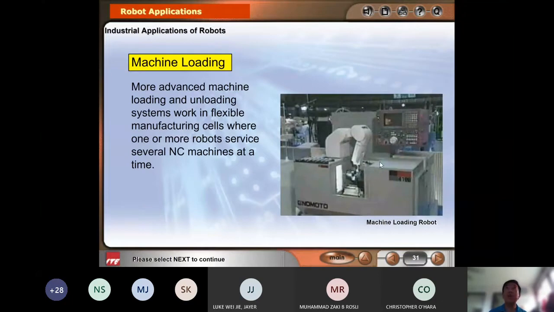Now, this is another machine loading robot. They're actually loading into the machine for working. Typically, the robot for machine loading is combined with the machine together. They will actually lock into the machine together. Most of the time you'll see this. Of course, there are exceptions because some machines don't provide the robot. You have to buy from an external vendor, for example ABB or Kuka. Then you have to integrate them into the machine. Two different brands altogether. But no problem.